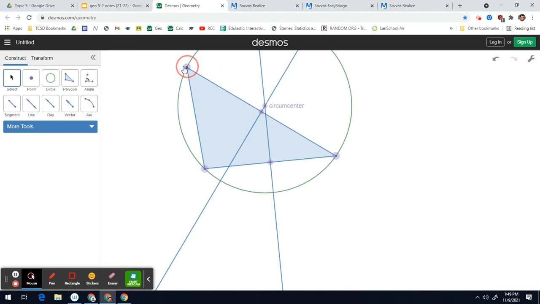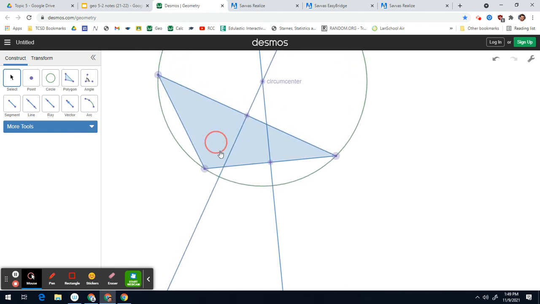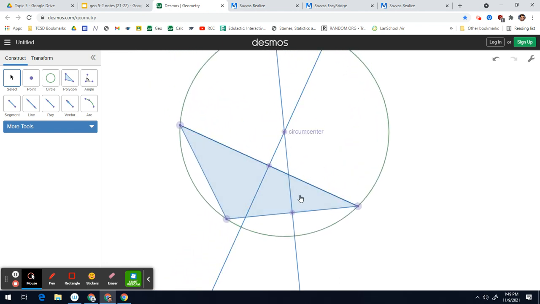And then if you open up even further to make it an obtuse triangle, notice what happens to your circumcenter. It goes on the outside. Okay, and again, that's because the length from the vertices, you know, it has to get longer, so it has to go outside the triangle. And there you go. All right, cool. So that's how you construct a circumscribed circle.